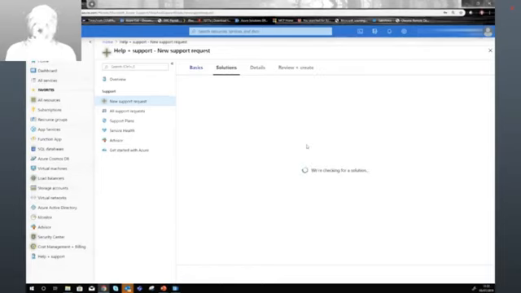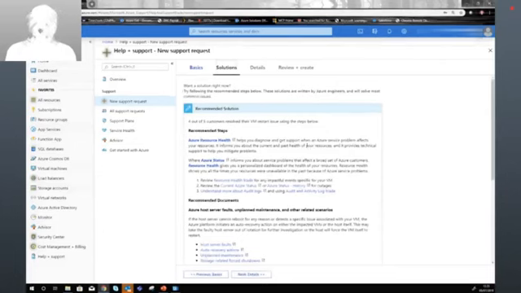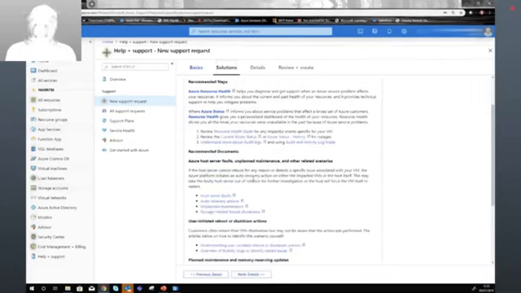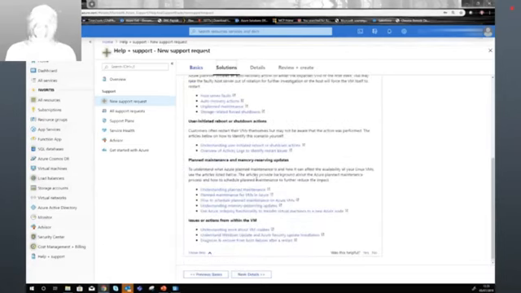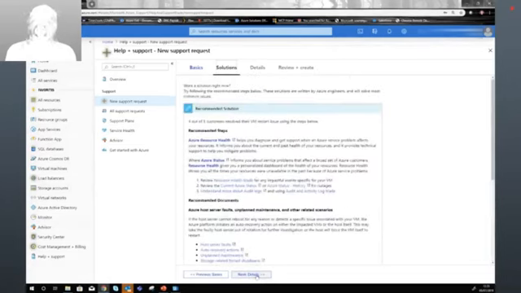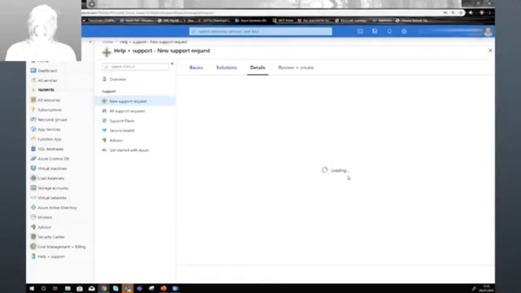First of all, Azure will help us diagnose this. They'll give us some steps to go through and just follow through to troubleshoot this ourselves. But that's useful. What we really want is to be able to create a support case directly with Microsoft for them to come in and fix this stuff for us. This is the real power of Azure, is that support's built into it as well.